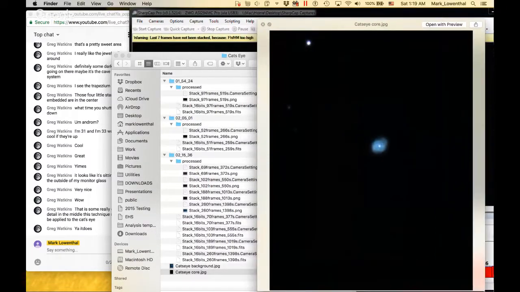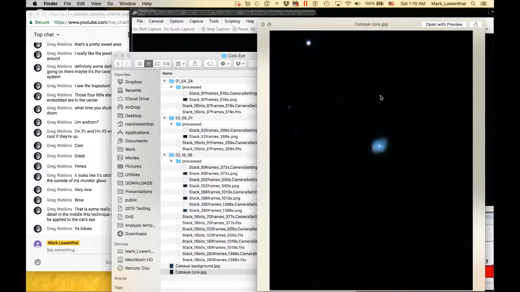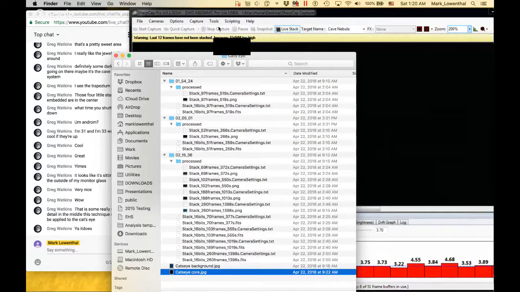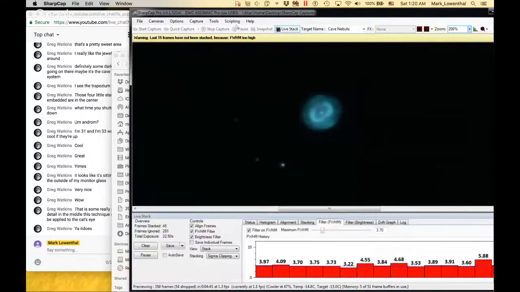That was maybe a couple months ago, and the seeing just wasn't good enough. I just couldn't really get into the core. I'm not even sure I did this at bin 1. But tonight we're golden.